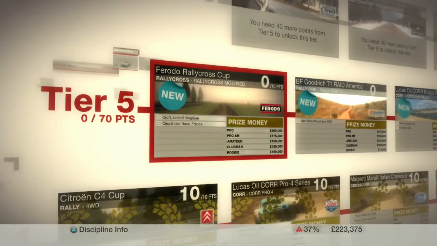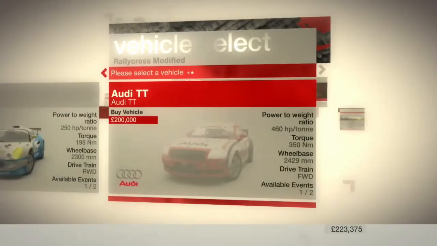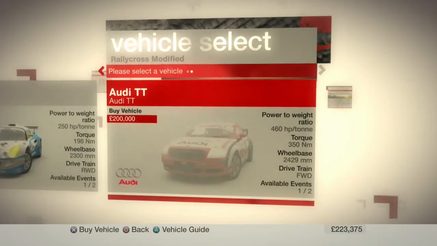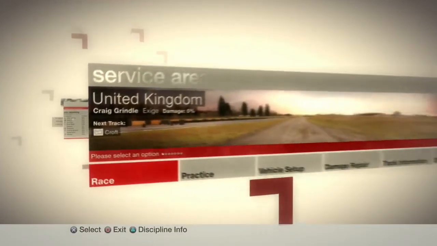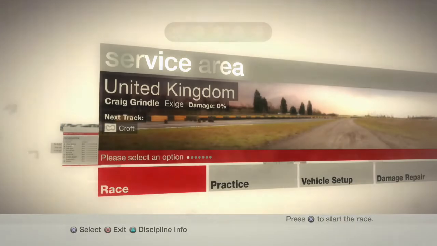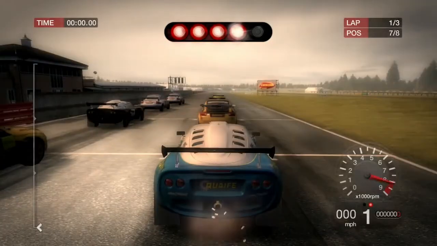Let's take a look at this and see what cars we're going to be driving for this. So we have a choice of an Audi TT or a Lotus Exige. I quite like the look of the TT, but we're going to take the Elise for now. Let's just do this. So we're starting off in Croft in the United Kingdom. Let's go. All right, here we go. Lotus Exige. This is it.